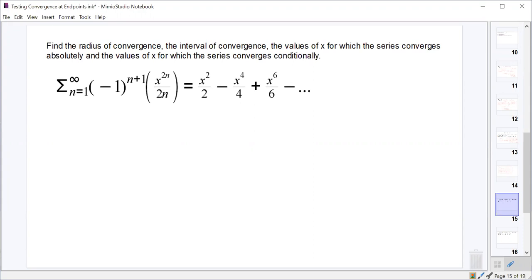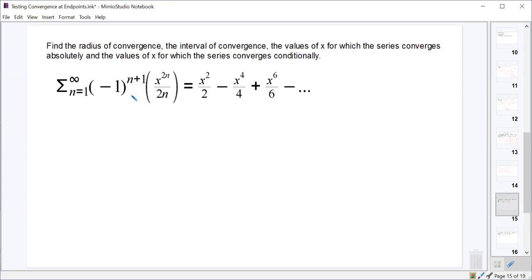All right, so what's the test we're going to start off with here? Ratio test. Everybody agree? We're going to use the ratio test to start out every single one of these. So first thing we have to look at for our ratio test is, for all values of x, is this series always positive? Why not? Because it's alternating. Everybody at home, you see that this alternates. The (-1)^(n+1) is making this alternate, correct? If we did not have the (-1)^(n+1), would this series be positive for all values of x? It would be, because we're getting even powers. But we have the (-1)^(n+1), which is going to make this thing alternate.